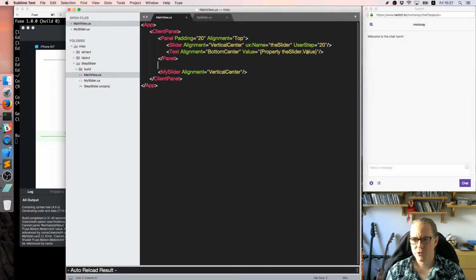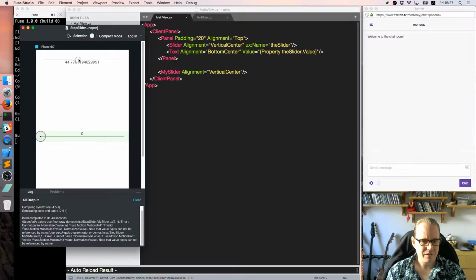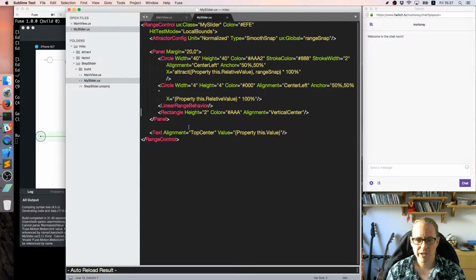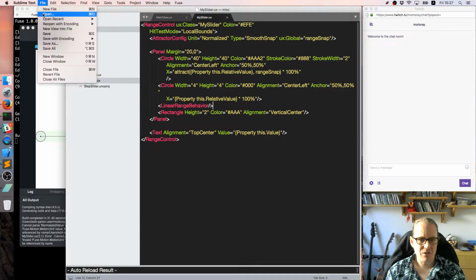Let's take its user step off. I'll just be doing some live debugging here. This one's also actually off. Now this is actually a regression because I actually fixed this once. There's definitely a way to make the linear range behavior obey this. It's supposed to take the space available to it and not something else.